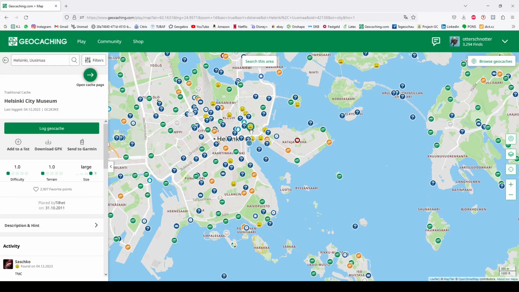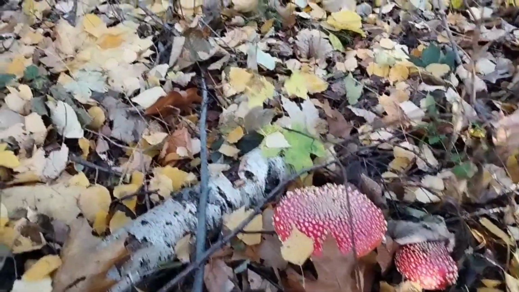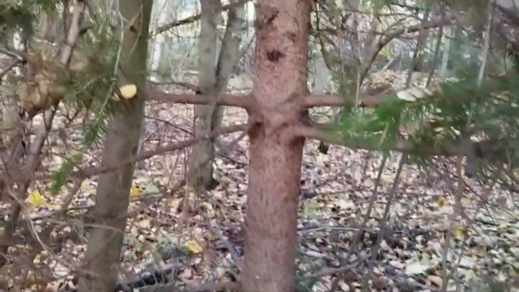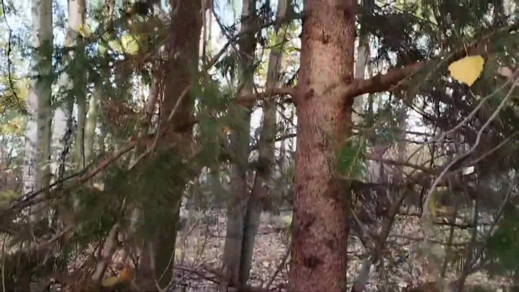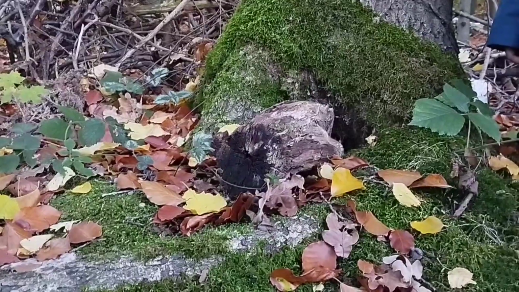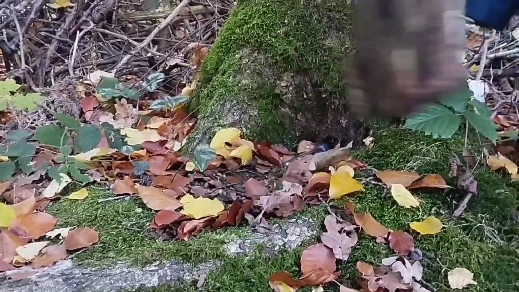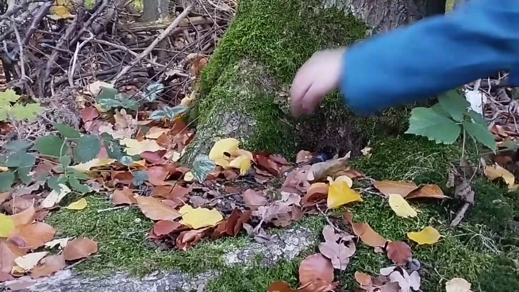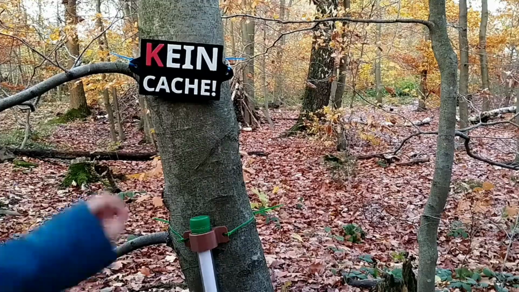If you're not familiar with this activity, geocaching essentially is a GPS-based outdoor treasure hunt where you search for containers other players placed. While some caches are fairly easy to find, others require you to climb on trees, crawl into mines, or solve all sorts of puzzles to eventually sign your name on the logbook inside.